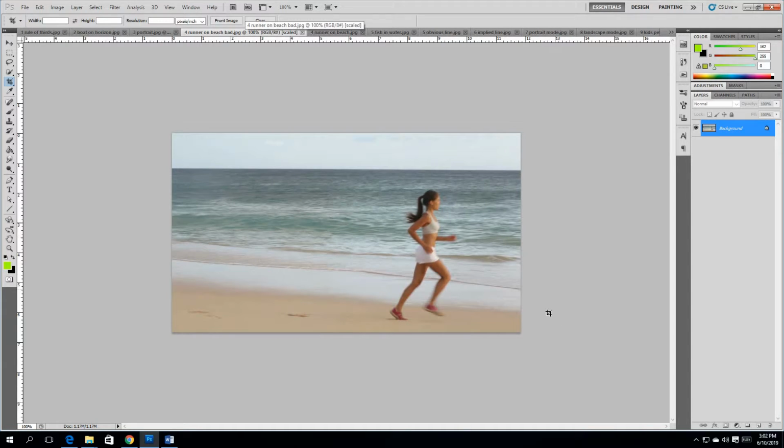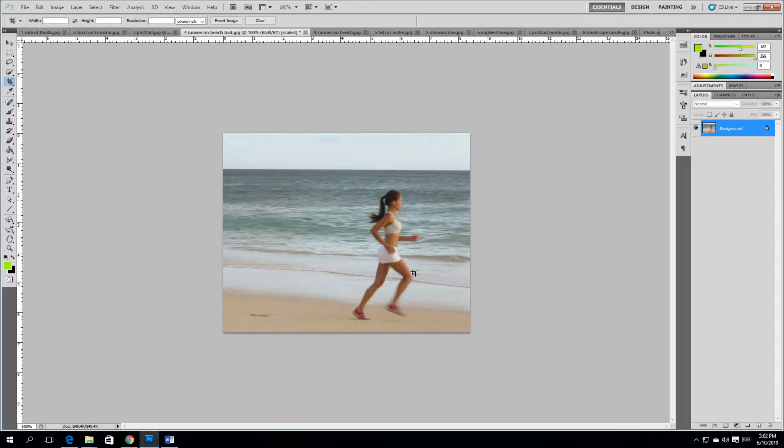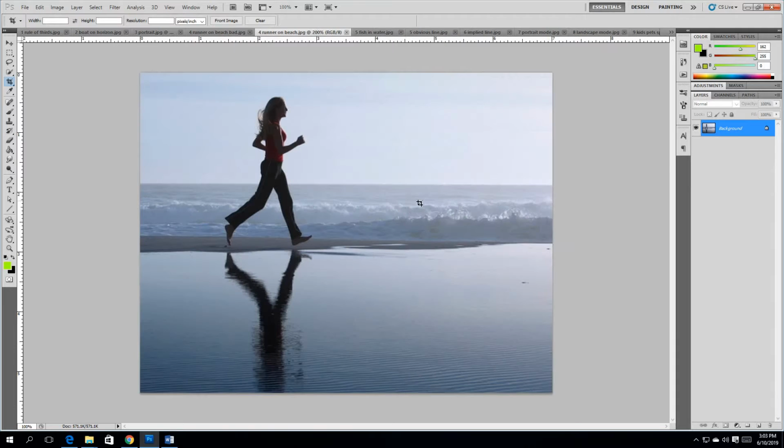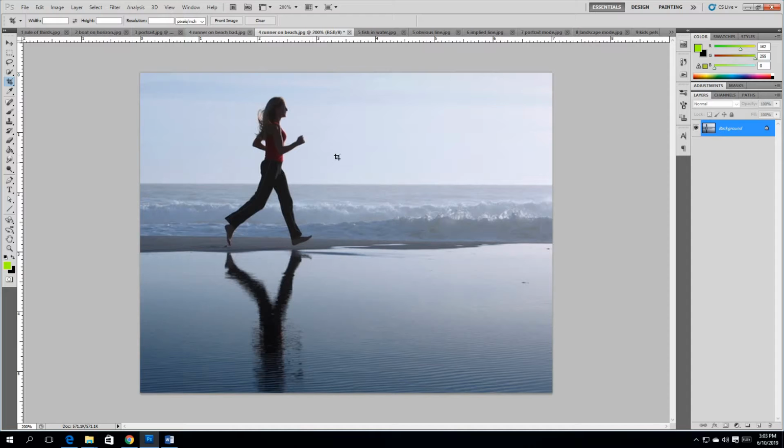One example that gets thrown around a lot with the rule of thirds and how to use it most effectively is the runner on the beach example. And we'll talk about this probably a couple times in class. Here we have a runner on the beach, and it's a little bit long, but if I specifically crop it, I can get this to follow the rule of thirds pretty well, at least with the linear aspect of the runner. And here we have another runner on the beach example, and it's already following the rule of thirds pretty well. One of these ends up feeling a little more natural and effective than the other, and it's happening because of the way space is being used.